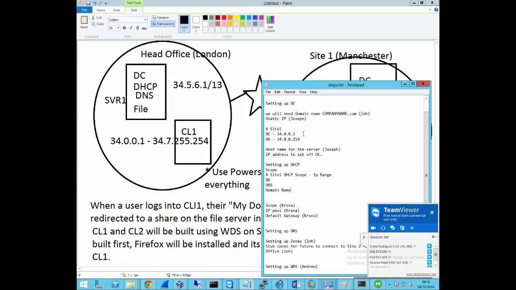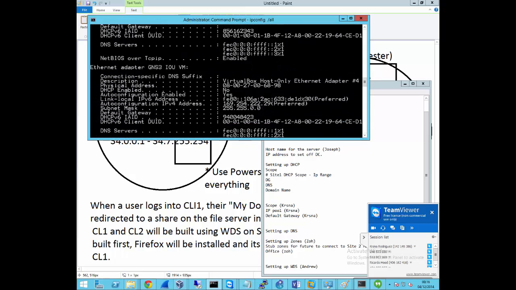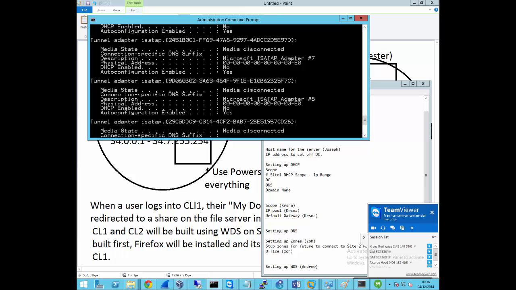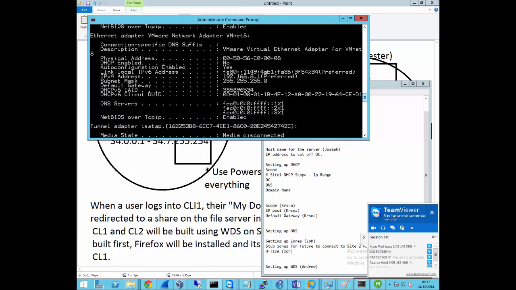Let's jump to a command prompt here. Essentially, this is what we're configuring. IP address, subnet mask, default gateway, and where's the actual domain name itself?